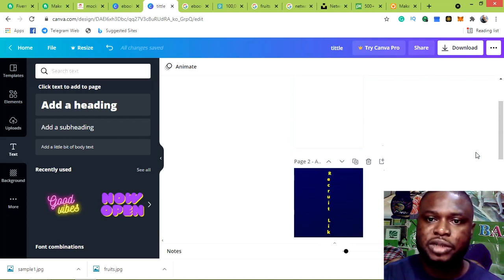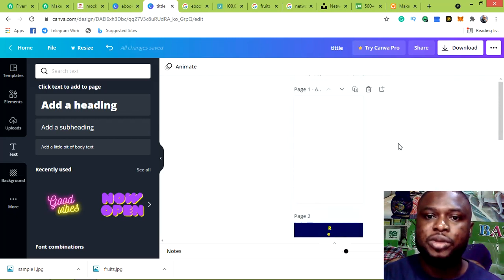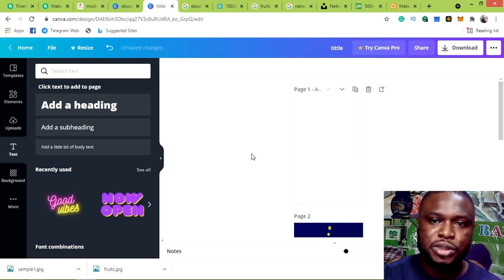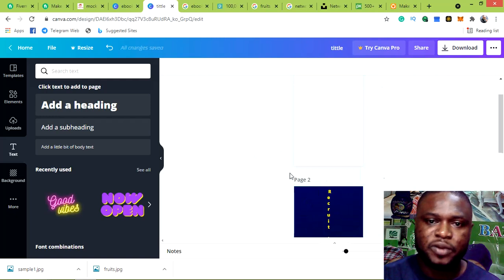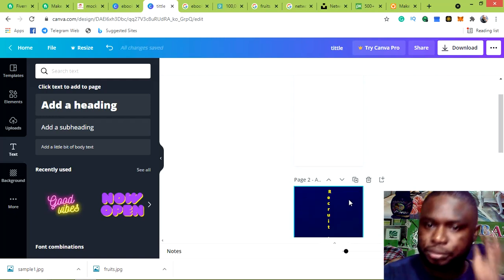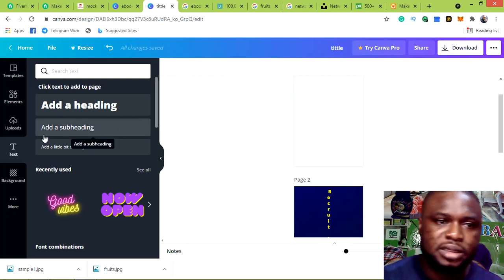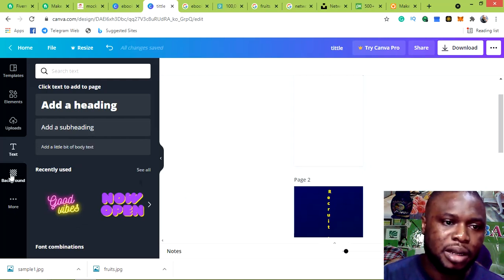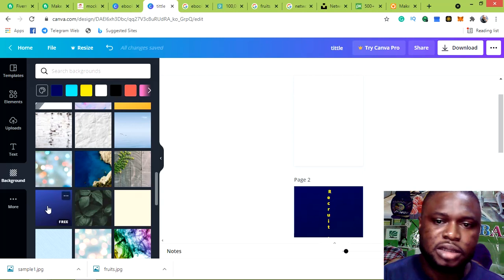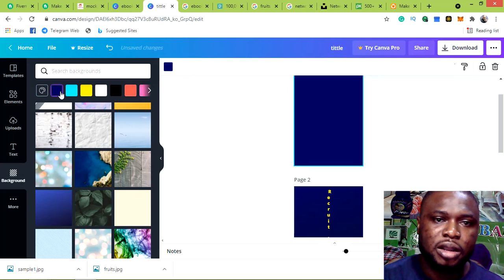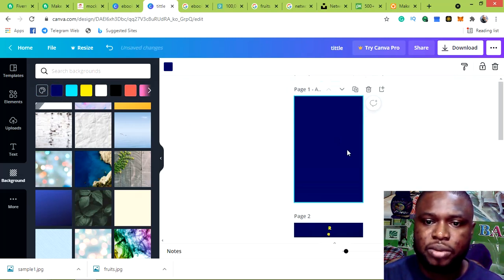So let's say we want to design the back of the book here. All I need to do is, when I come here, I'm still going to choose the same color which I used for this. Okay, how do I go about it? Let's say the back of the book is going to look something like this. Let me choose my background again. Okay, this is exactly what we used before, and I think we did some changes there. Okay, this is the back of our book, all right?